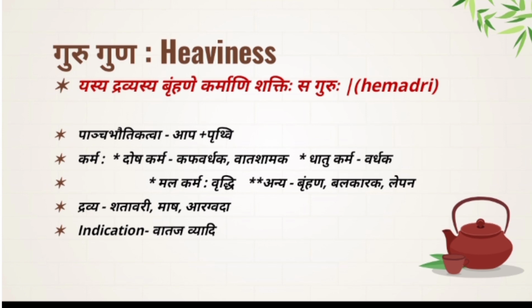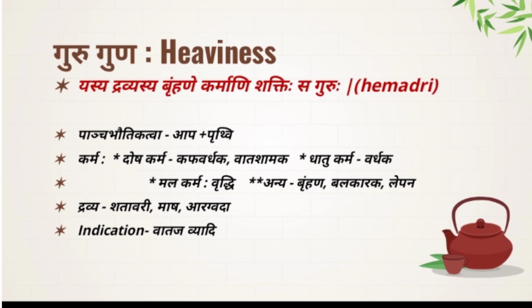Guru Guna Dravya are mainly composed of Aap and Prithvi Mahabhuta. And what karma will they do? Dosha karma: how will they affect the doshas? Kapha Vardhana and Vata Shamaka. Because of the Gurutva of Kapha, similarity, it will increase the Kapha. Because of the oppositeness, it will decrease the Vata.